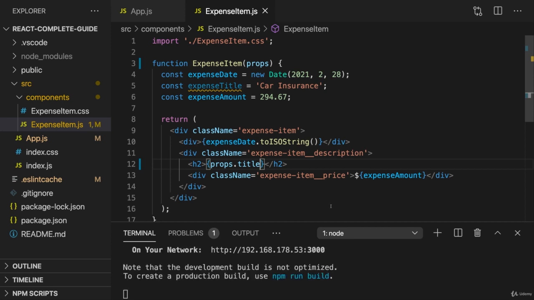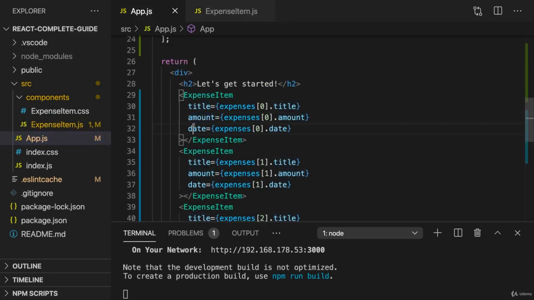Otherwise it'll not work. Now which names you choose, if that's title or name or text or whatever, that's up to you. It's your component. But of course you typically want to choose prop names and therefore attribute names which are self-explanatory and which make sense. So since we're passing in the amount here, amount makes sense. Something like some number would be valid, but wouldn't make a lot of sense, I guess.